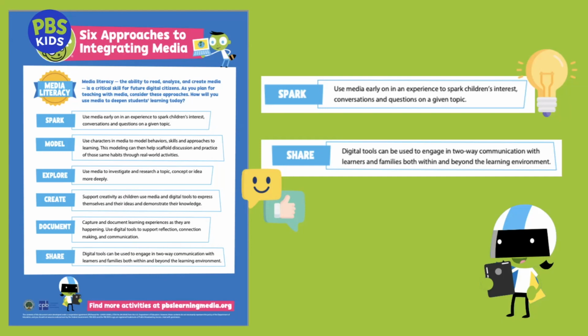And so they are Spark, Model, Explore, Create, Document, and Share. I think we've got this document in the chat box. I like to have it printed and on the wall to help me while I'm thinking things through. I think because it's on the other side of my door, that's why I can't see it right now.